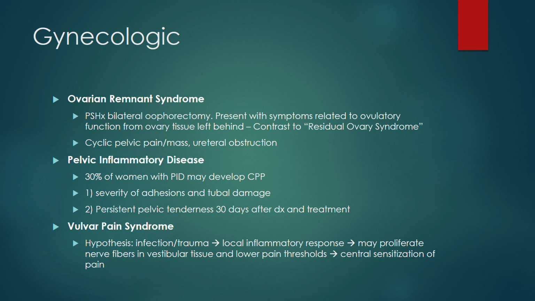All right. And then vulvar pain syndrome. The theory behind this is that you get some kind of trauma to the vulvar area, you get this inflammatory response, and then in certain susceptible individuals, this can proliferate the nerve fibers in there and lower pain thresholds. It results in a central sensitization of the pain.